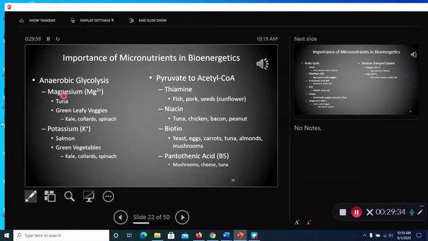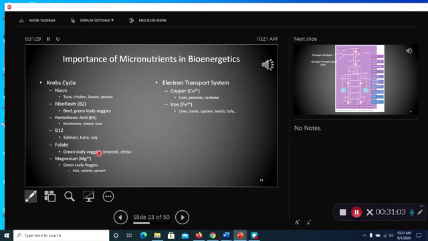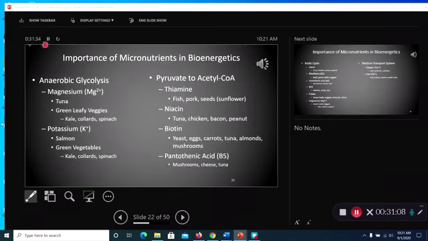Then the Krebs cycle and electron transport chain are here. So Krebs cycle, you got niacin, B2, B5, B12, folate, and magnesium. And with electron transport chain or system, you have copper and iron. So look at the recurring themes here again. With niacin, you have tuna, chicken, bacon, and peanuts. Riboflavin, beef, there's green leafy vegetables again. B5, there's tuna again. B12, there's salmon, tuna, soy. Folate, green leafy vegetables showing up again. There's magnesium showing up again. So you've seen magnesium here in anaerobic glycolysis. You've seen magnesium here in the Krebs cycle. So pretty important.